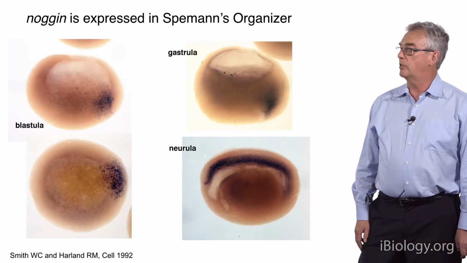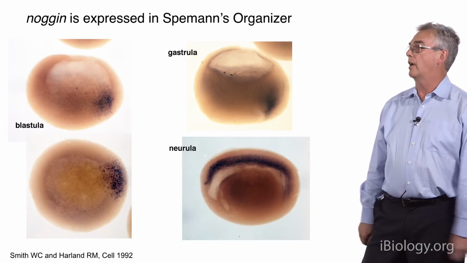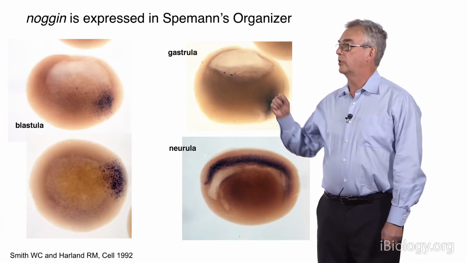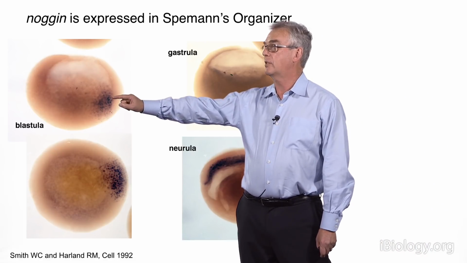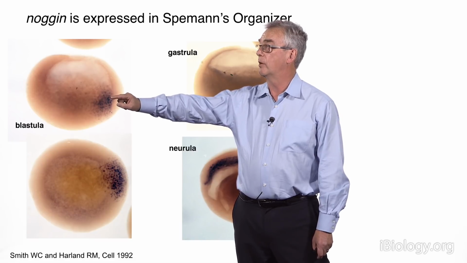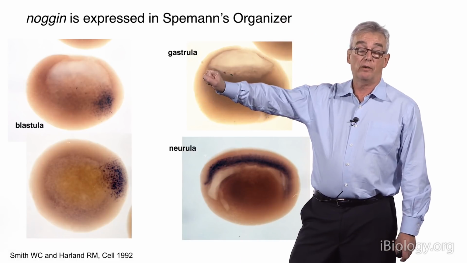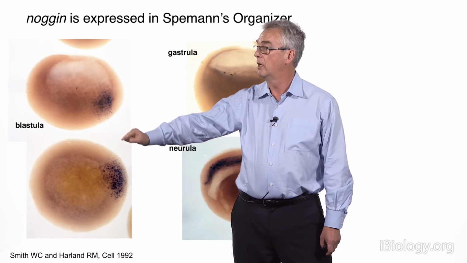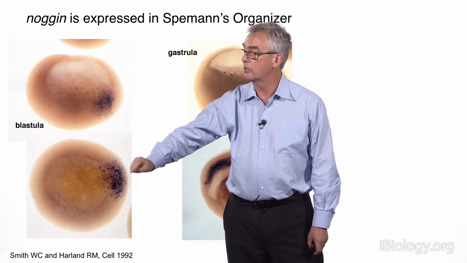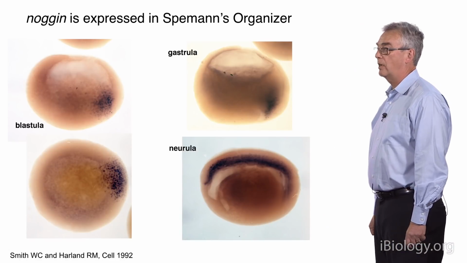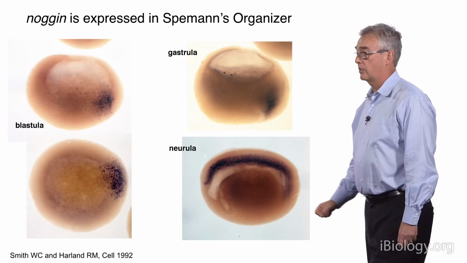And so this is an in situ hybridization where we're looking at the messenger RNA that's expressed from the noggin gene in early development. And so let's look at this stage. This is a late blastula. Noggin has already turned on, and as you can see, it's turned on in just one side of the embryo, and we know this is the dorsal side. So this gene is expressed, not only has the right activity in these messenger RNA injections, but it's also expressed in the right place. Here's a vegetal pole view. Remarkably, it's a 60-degree sector, just the same as the sector that Ron Stewart identified in his activity assay.